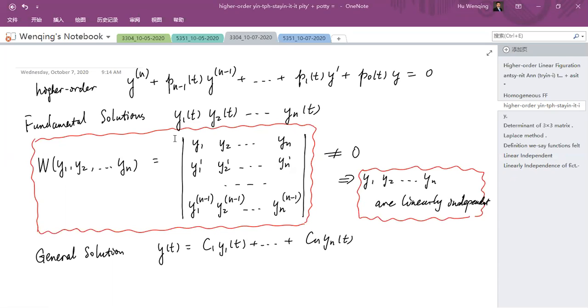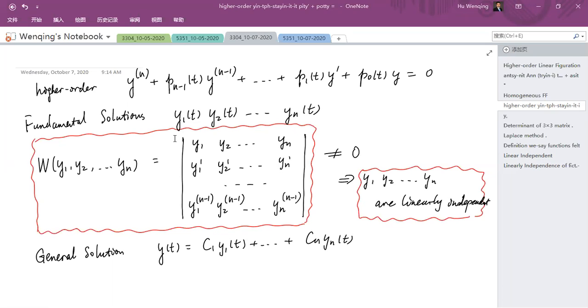And the second way is to check that if the linear combination is 0, then you're going to see that the linear combination is just going to give you a polynomial of second order. If a polynomial of second order is equal to 0, then all the coefficients are 0. So it indeed is true that any linear combination being 0 implies that the coefficients are 0, right? And therefore they are linearly independent.